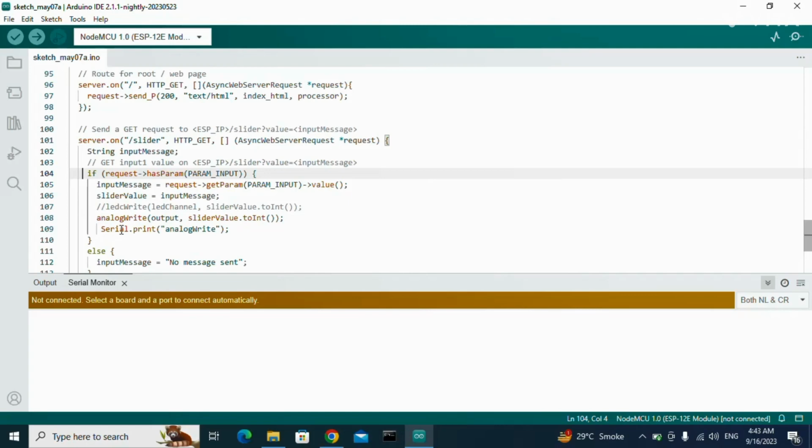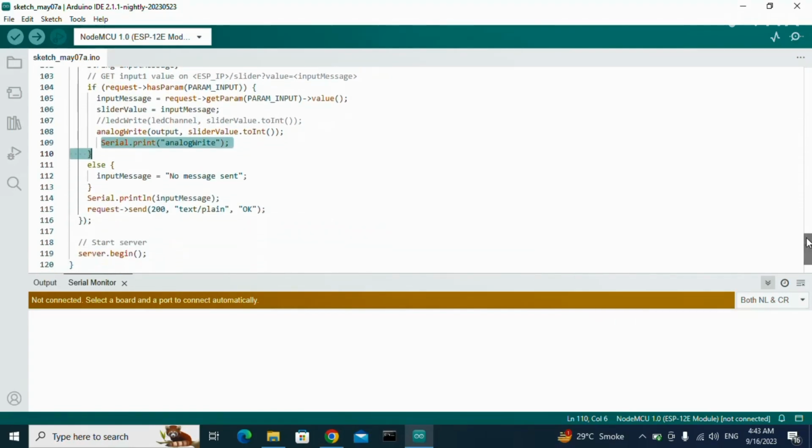Then it writes the analog output pin according to the slider value we set on the web server, and also prints the analog value, so we can monitor the exact output value which I set on the web server. Else, input message equals no message sent. If no value is available, then it prints the input message.